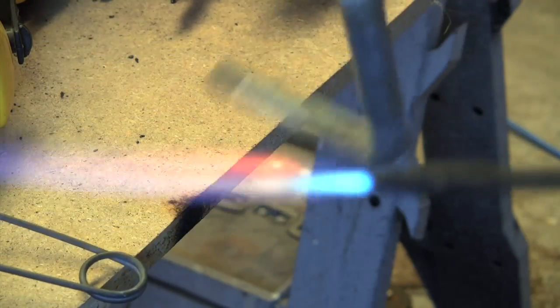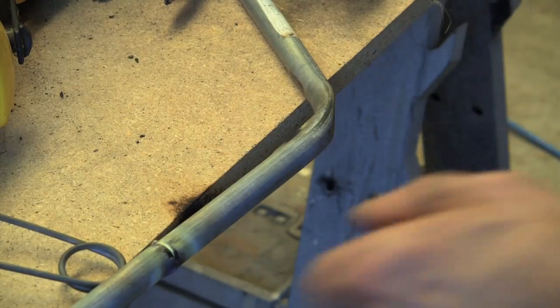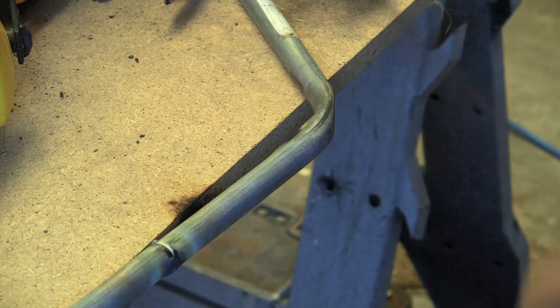Uh-oh, sounds like we're running out of oxy. Not what we really want right now. Yep, we've just run out of oxygen. This is one of the problems with the small bottles. Okay, so what we'll do is swap to the other system and give that a go.